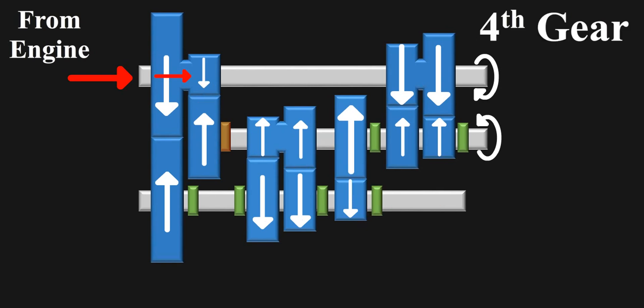Now, for the next three combinations, this first gear is disengaged, and this second one is engaged. This makes the shaft spin faster than what this first one did. So, now again by selecting either of these three combinations on third shaft, we get three more gears, which are fourth, fifth, and sixth. So, that's a total of six gear ratios made possible until now.